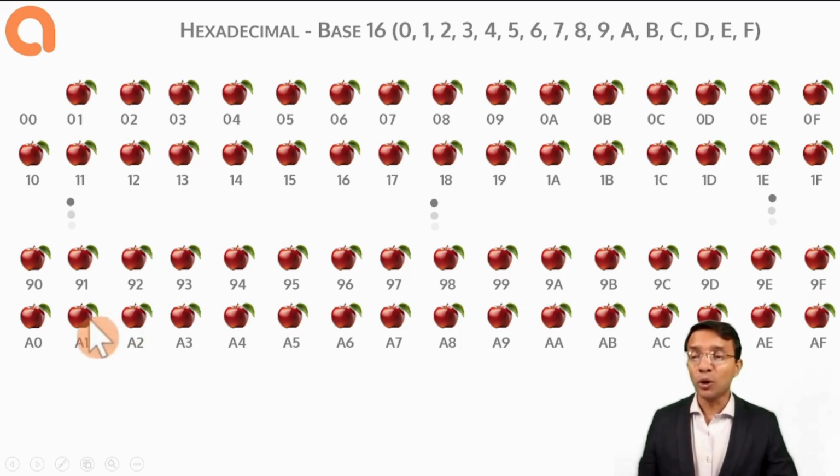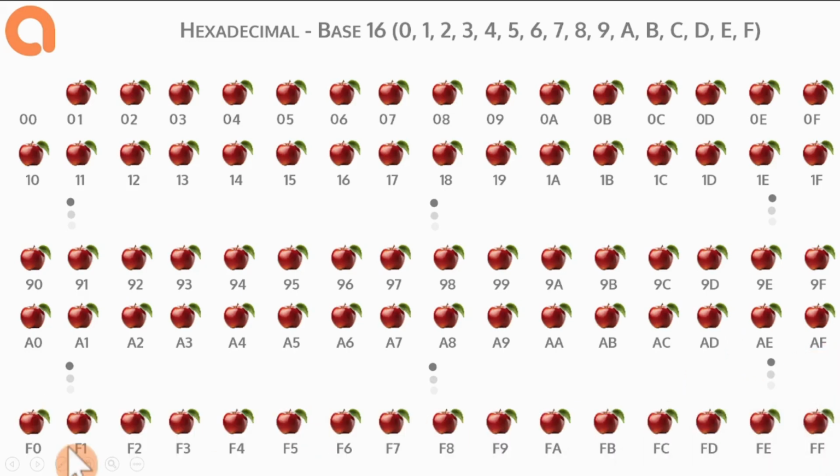And then we go to A0, A1 and up to AF apples. And similarly, proceed up to F0, F1, F2, F3 and up to FD, FE and FF apples.